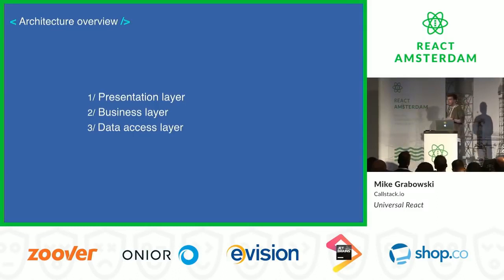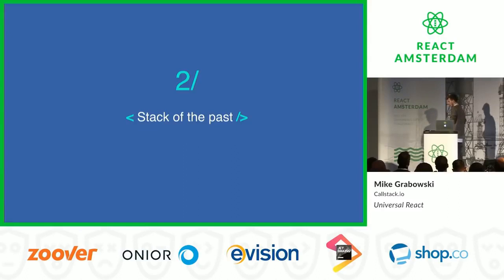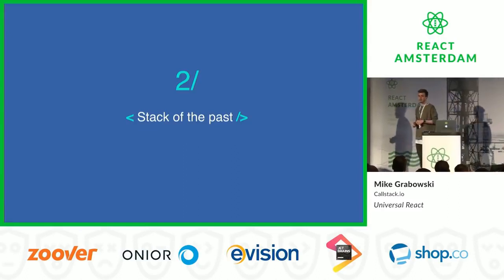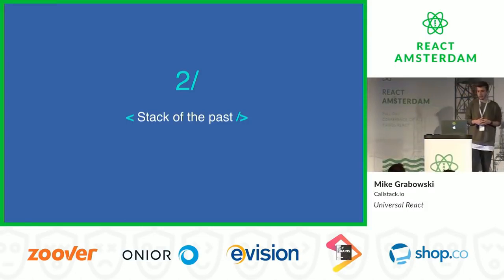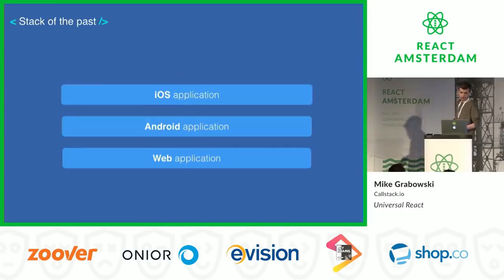Naturally, there is no app that can reuse 100% of the code without compromising on platform experience and performance. However, this is what we are going to optimize for, and this is the best case scenario we are optimizing our apps for. So let's take a step back and think how we used to develop applications in the past. Historically, it was never easy to reuse code. It is because we've always been developing our applications separately, within independent code bases.